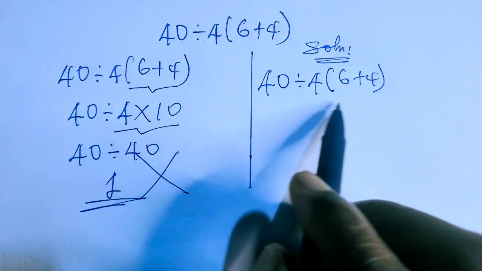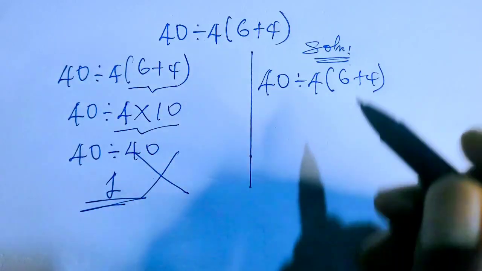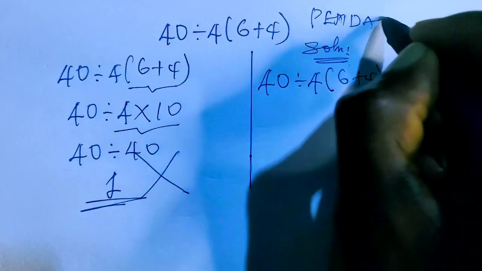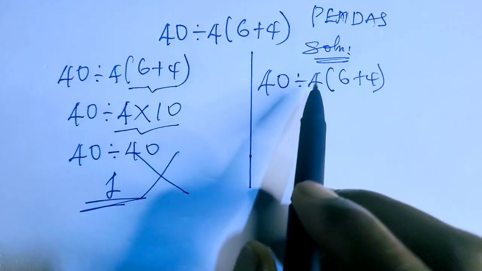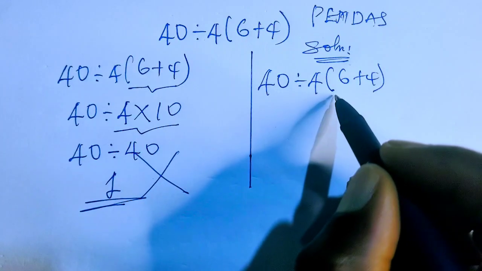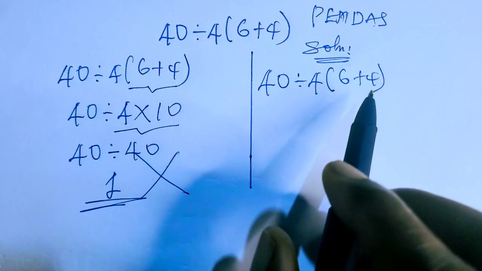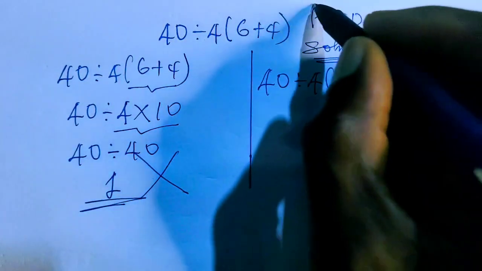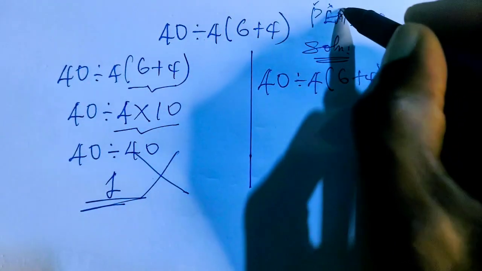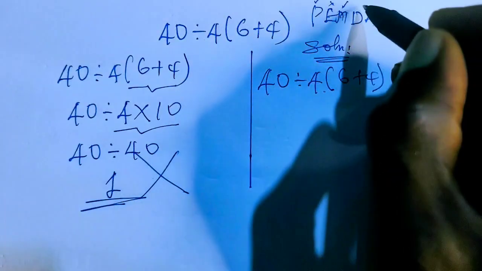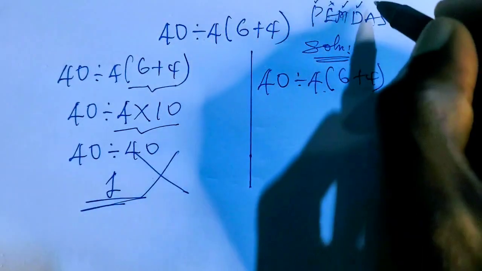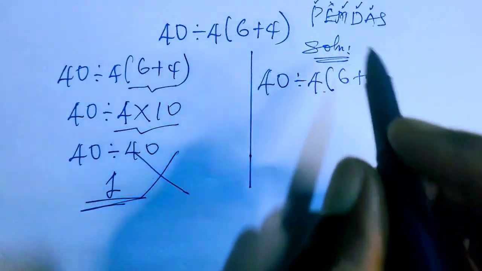Right here, we are going to follow this other operation, PEMDAS. Now, following this, the first parameter here, we have parentheses, which talks about this bracket here. Now, we have this, no exponents. We have multiplication because of these parentheses. We have division and addition in the parentheses, no subtraction.